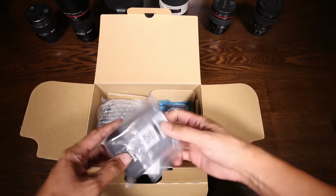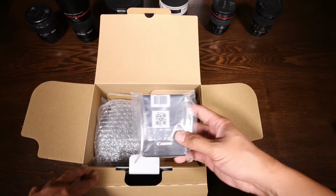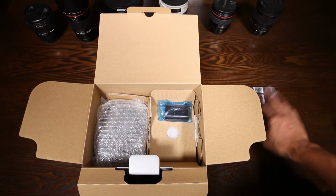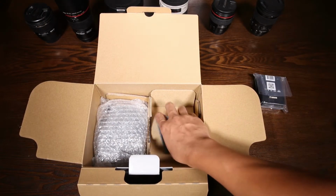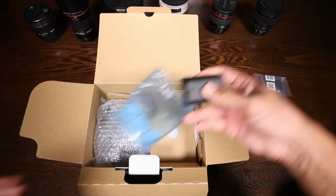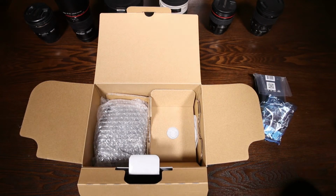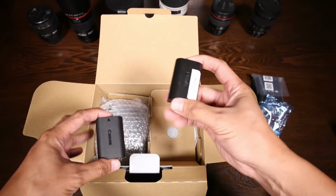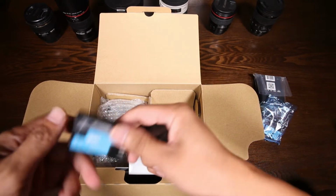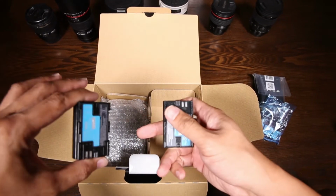You got the charger. It's an LC-E6. I believe it's the exact same thing as the 5D Mark III, along with some other cameras, I think, that use the same battery. This is actually new. It's got the same form, exact same dimensions and everything as the 5D Mark III's battery, which is here on the right. This is an LP-E6. This is an LP-E6N. They're exactly the same. I think they are backwards compatible.